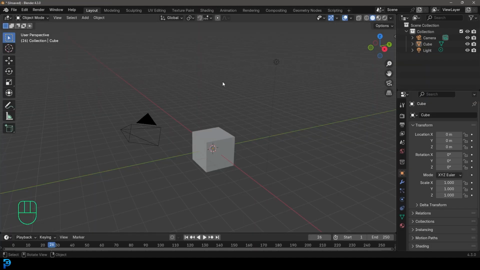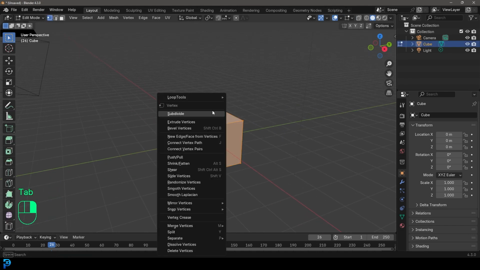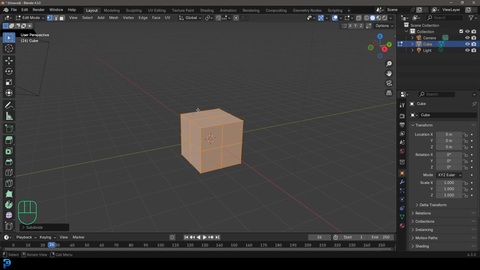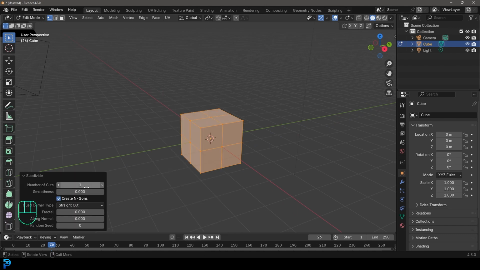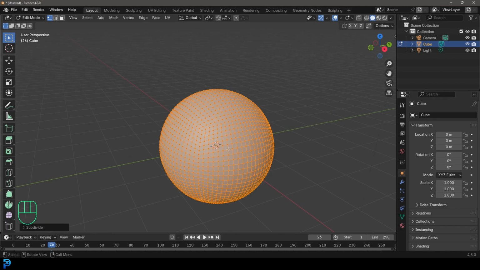So we're going to set up a really simple scene to demonstrate this material. We're going to go ahead and select a default cube, and tabbing into edit mode, just right click and go subdivide, and then come over here to subdivide tab. Let's give it 35, or well, maybe that's a bit much. Let's maybe go with like 20 cuts. And after 20 cuts, let's take the smoothness all the way up to a value of 1. Let's drop down and let's tab out.